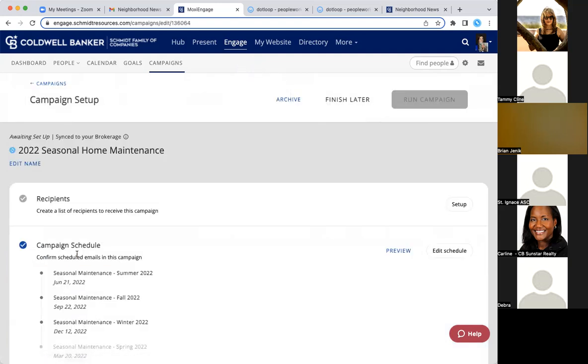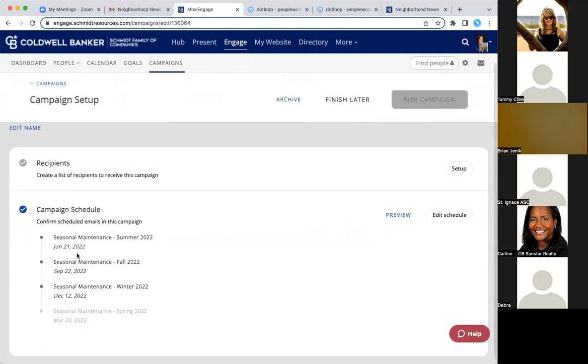While this is pending, here we go. As you can see, it's going to give you a little snapshot of what each different email is going to be, because most of them are a 12-month campaign. It's going to tell you what it is and when it's going to be sent. If you choose to edit it, which you can, just know that it breaks the sync. And what will happen if you do break the sync, if we update this campaign at the end of the year to be inclusive of the next year, 2023, you just won't get that 2023 year because you'll break that sync.